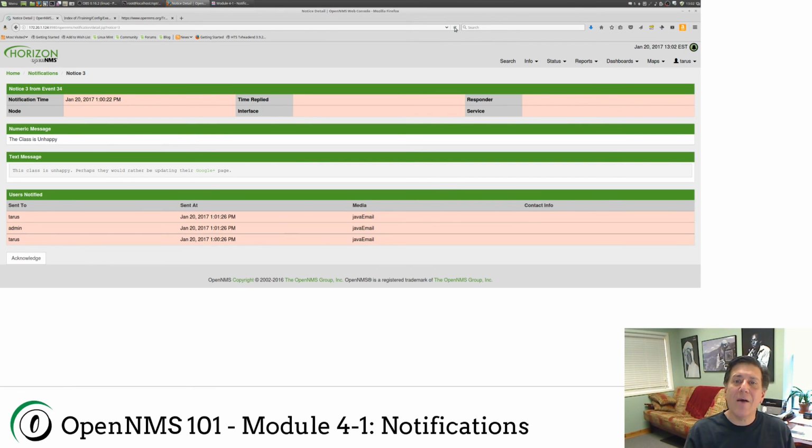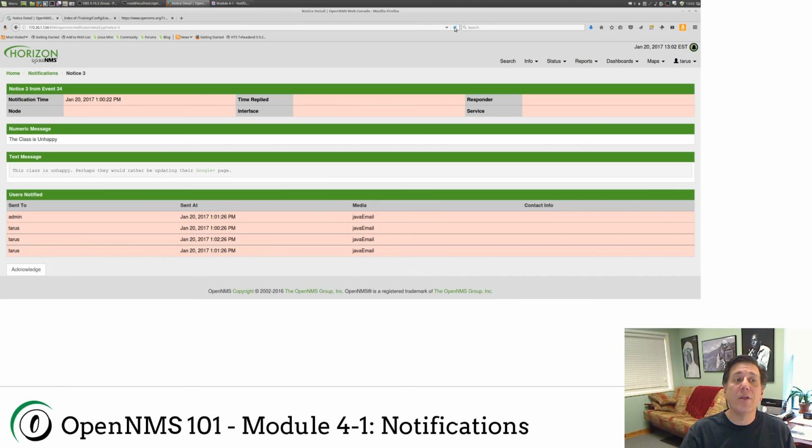We do not have in OpenNMS this concept of nagging notices. You can kind of build the escalation in. We've had people say, hey, I want to get notified. If it doesn't get acknowledged, keep sending the notification out. We've not done that. There are some tricks you can do. If you Google nagging notices, you can kind of work that in, and there are ways to do it. Again, OpenNMS is a platform. You can configure it in a lot of different ways, but it doesn't.